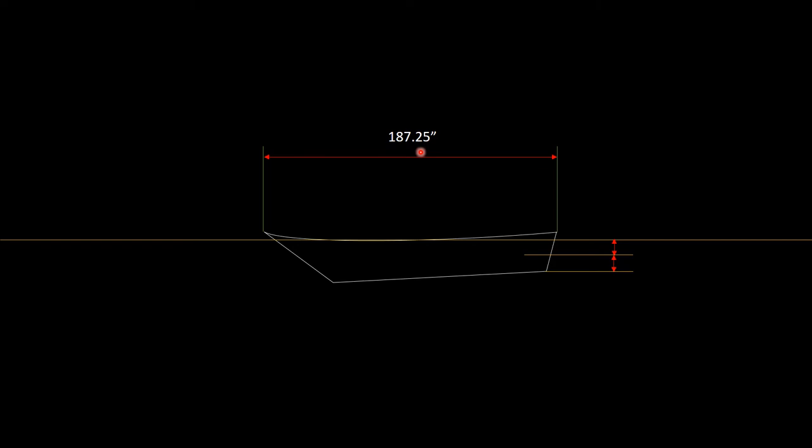We're interested in the length at the static float plane. So it's pretty clear you would measure from here where the static float plane intersects the bow, but you would think you would measure all the way back here where the static float plane intersects the transom. But the Coast Guard suggests actually measuring to this midpoint, mid-height point of the transom, because they're saying it's easier to treat the transom as if it's vertical instead of sloped like this.